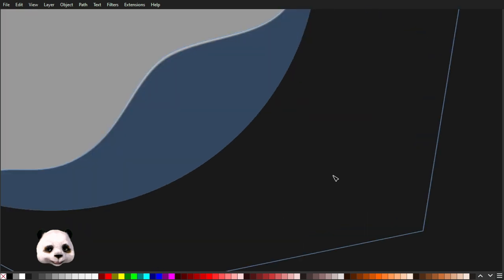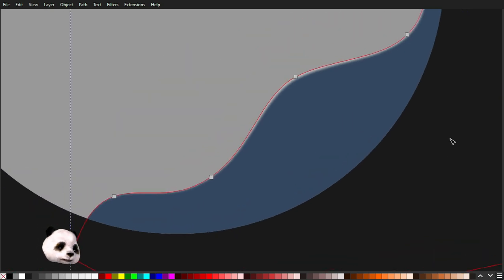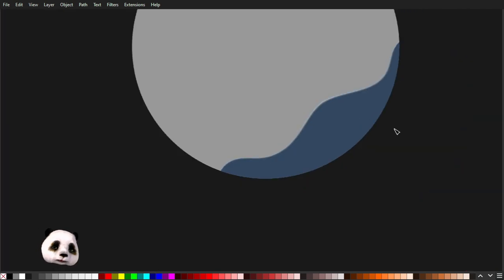It has to be subtle. It doesn't have to be too powerful. Maybe I'm gonna push it a bit like so. Now, maybe I want to create a shadow. I have a few options here with the shadow.